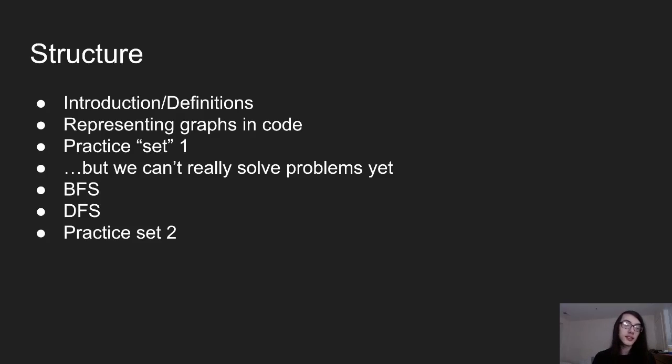But before we start the lesson, let me give you a quick overview on how this is going to be structured. I'm going to start with the fundamental definitions so you can understand exactly what a graph is and also how you can think about representing one in code. We'll do one problem to help you solidify that representation, and then we'll realize that just the definitions aren't really that helpful for solving problems. So after that, we'll cover something that is actually helpful for solving problems, namely 2 methods for going through or traversing a graph. Then we'll do a bunch more problems involving those methods to help you confirm your understanding and tackle some common problems you might encounter involving graphs. That will finish off the lesson, but I'll also refer you to places where you can find more problems if you check out the website in the description.